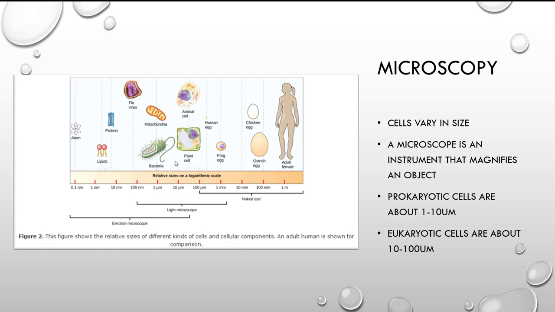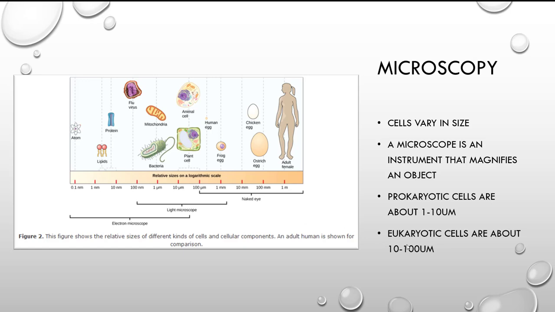Now, if you look at this range, you can see mitochondria. Mitochondria is an organelle that's found inside of a eukaryotic cell. So you can right away see that bacteria are a lot smaller than our eukaryotic cells, because we have an actual organelle of a eukaryotic cell that's the same size as a bacterial cell.